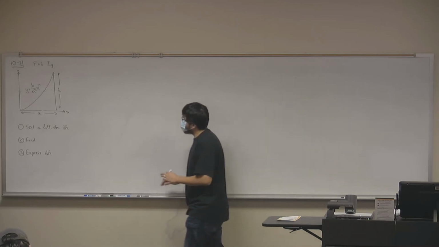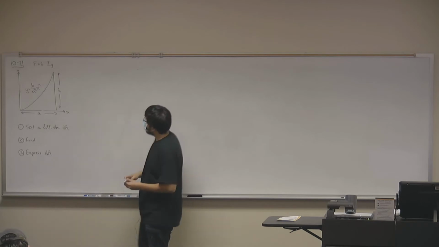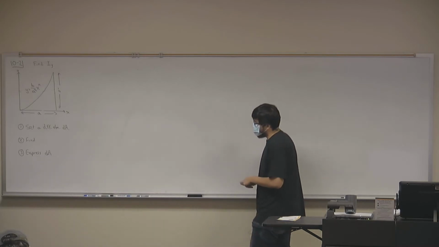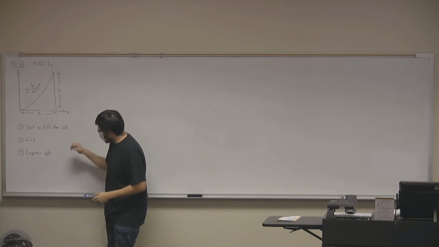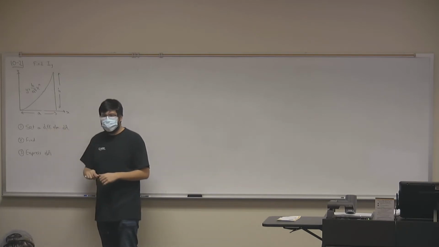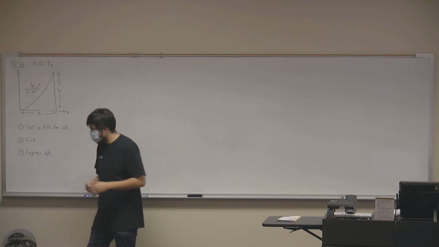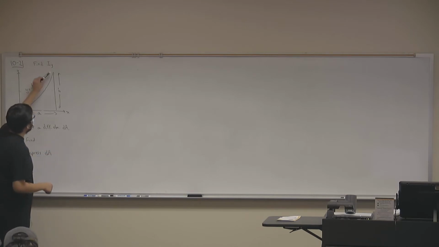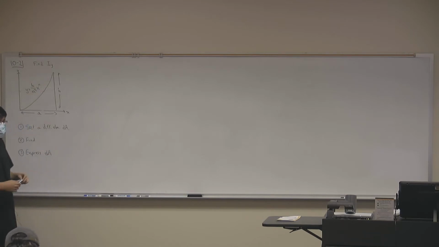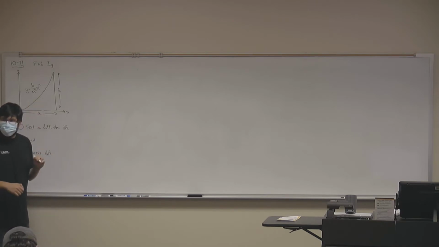Okay, so we want to find the moment of inertia about the y-axis. You already know, we've done this multiple times. We typically start our problems by setting a differential element with an area of dA. Would this element be a horizontal or a vertical element, if we want to find the moment of inertia about the y-axis? Vertical. Exactly, right? Because your differential dimension cannot be parallel to your axis.